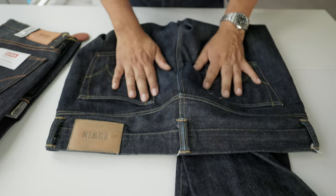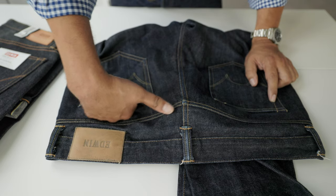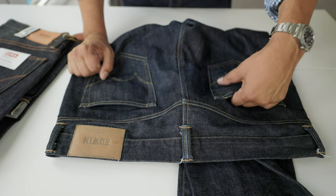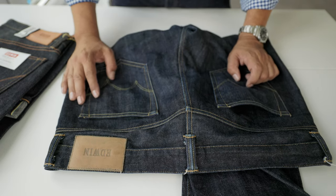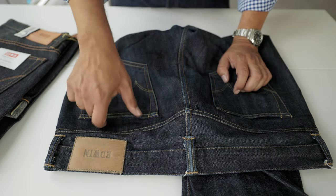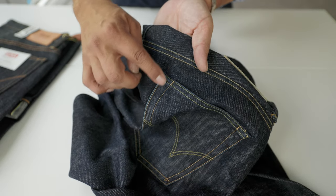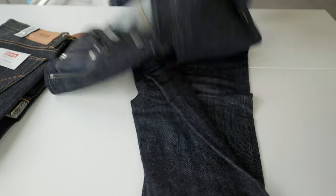One thing, pockets. With the pockets, there is a problem. They are very tiny pockets. I can barely put my wallet. If I use a trucker wallet, there is not enough space. And the widest part usually had a problem due to this. You see how the finish is. Okay? Then, let's go inside.